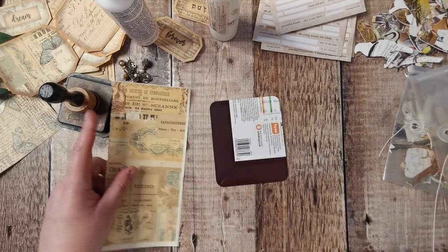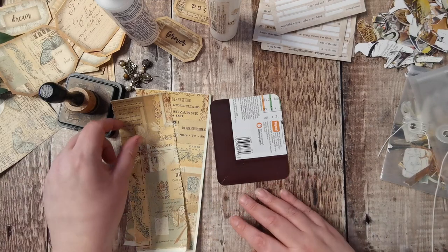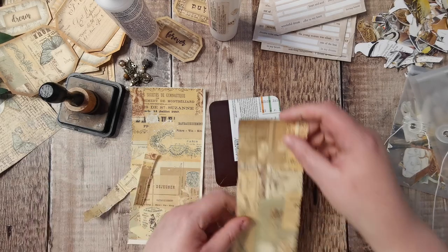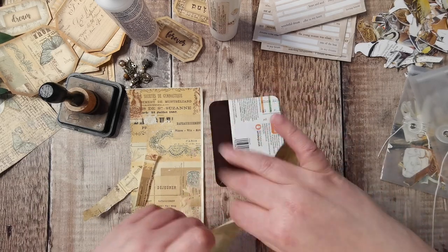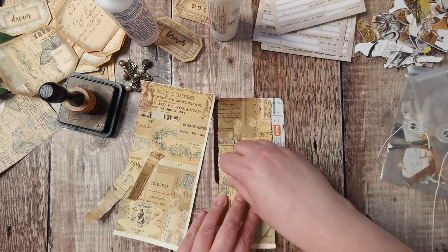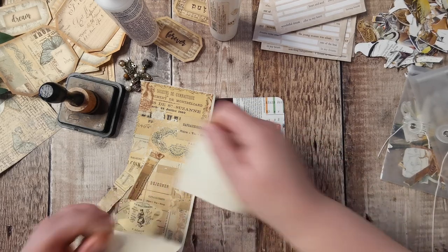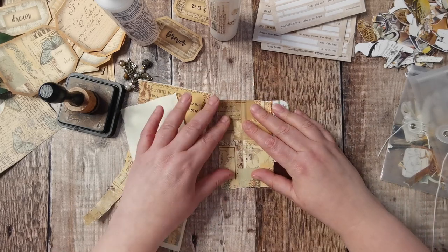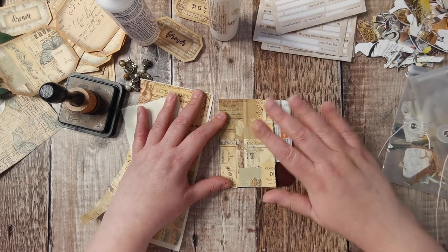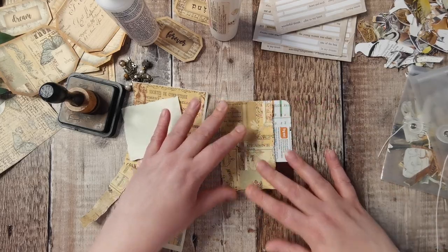So I'm a bit keen to use up some of these pieces that are already ripped up. So use the nail tool. I can't remember who said, I think it was Tina from Shabby Dabby Doodah. She says she loves my nail tool. Her nails would probably go through the paper because I've not got very good nails at all. Right, so we can pop that on there.